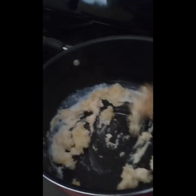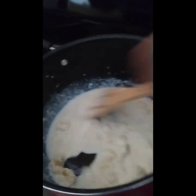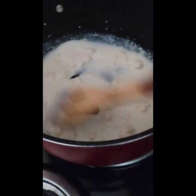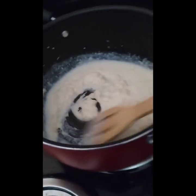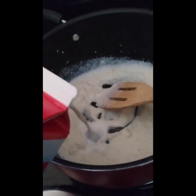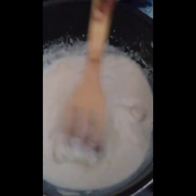So basically, you want to put your milk in and make sure, if you don't know what a roux is, it's basically butter and flour, and you want to cook the butter and flour first. You can cook it as long as you want, but at least cook it to like 2 minutes to 3 minutes so that you don't have that floury taste in your cheese. And then you're going to pour your milk in. You're kind of making a bechamel sauce. I think that's how they pronounce it. I'm not for sure. You want to keep just adding milk until you get it to a nice consistency. You keep adding the milk, adding the milk.